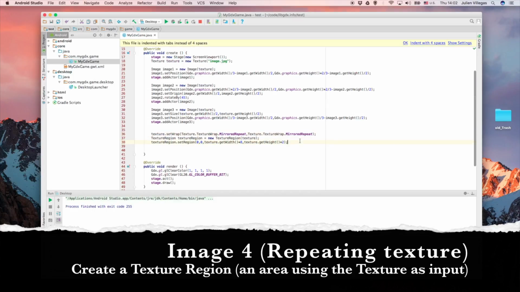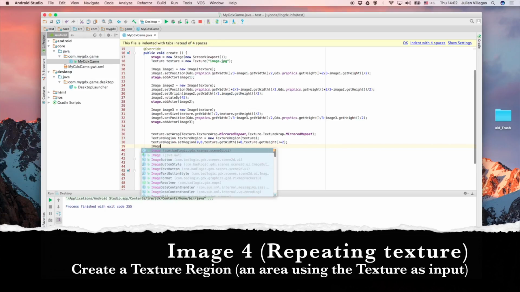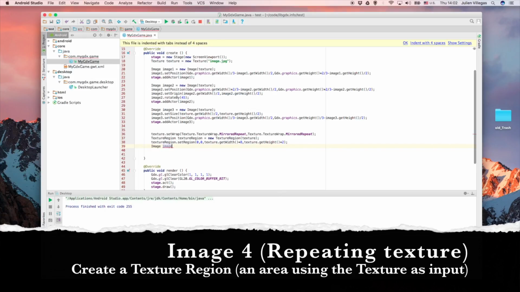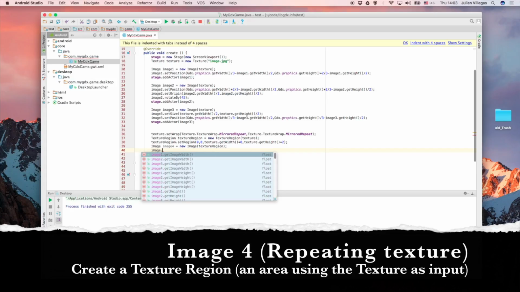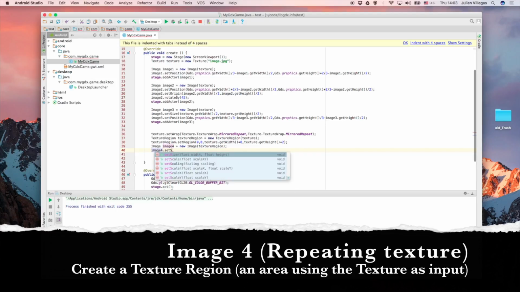Okay, so now instead of creating my image based on my texture, I'm going to use my texture region. And since my texture region is actually much bigger than my initial texture, it's 8 by 2 times, we're going to change the size to make it a little smaller.